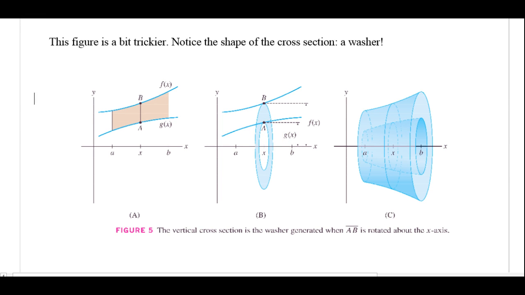So the last method was called the disk method because a circle looks like a disk. This is called the washer method because a washer looks like a circle with a circle carved out of it. So rotating this region about the x-axis is going to leave us with a carved out center. So over here we can sort of see this carved out middle inside, which on a cross section results in a hole in the middle of it in the form of a circle.